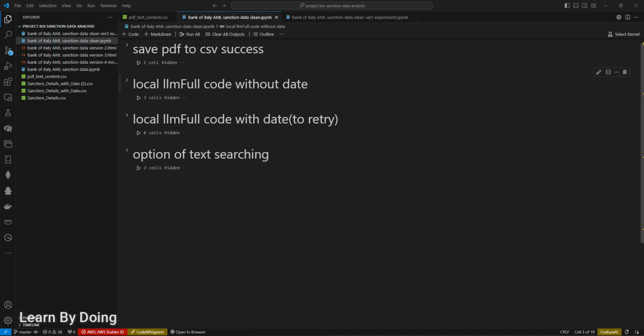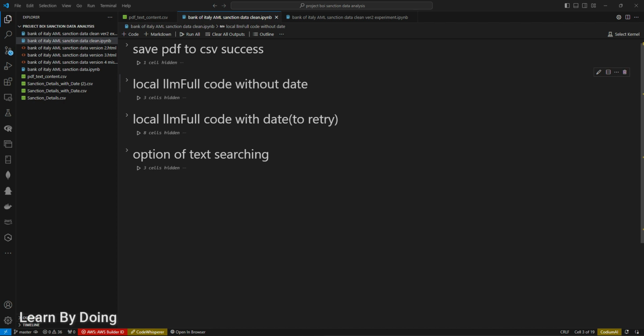Then you can see here in the first version, I did the analysis without date, because I forgot one of the important components of the data, which is to understand on which date an entity was sanctioned. So later I did another round of coding, with date.